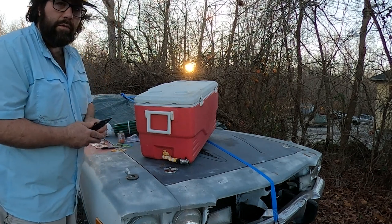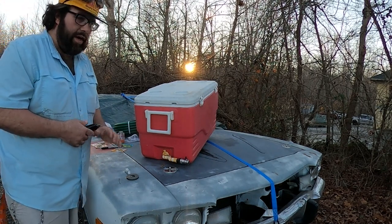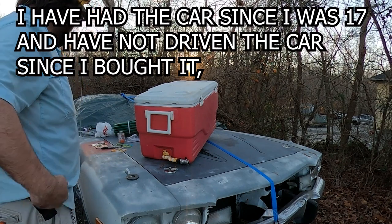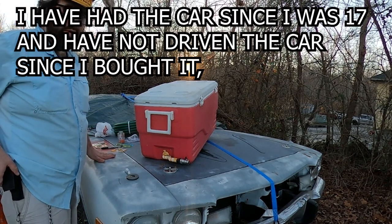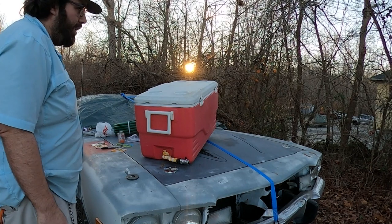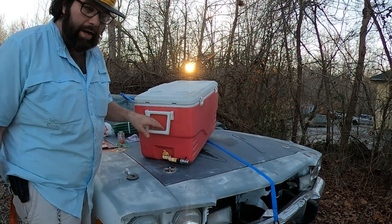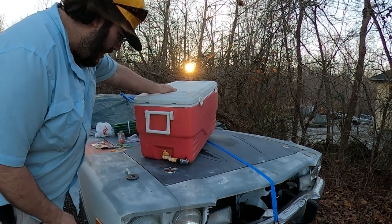We went and picked it up a couple months ago. I've had this car since I was 17 years old, so there's nothing wrong with it really, besides just getting it running back on the road. Things like that, but like I said, there's a video coming out soon of this car.